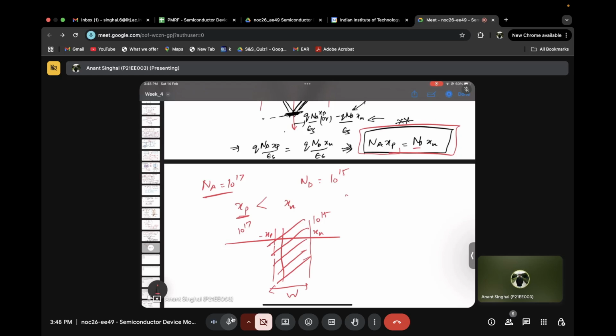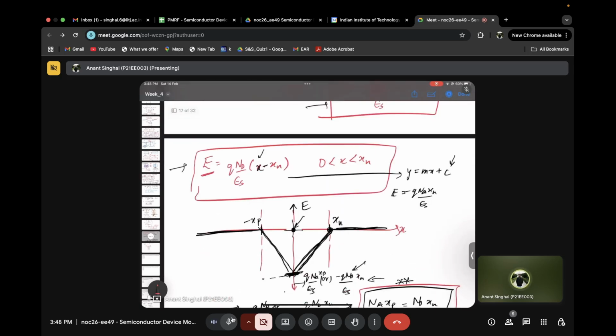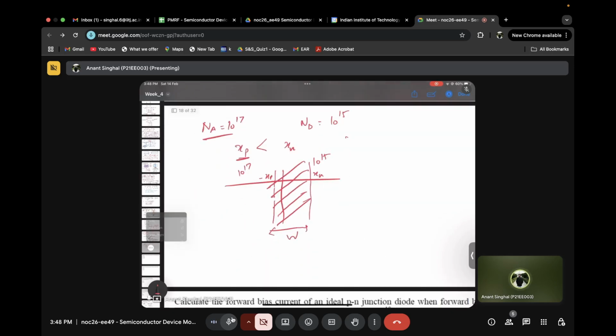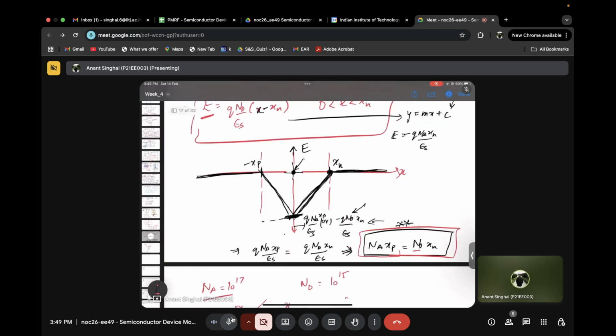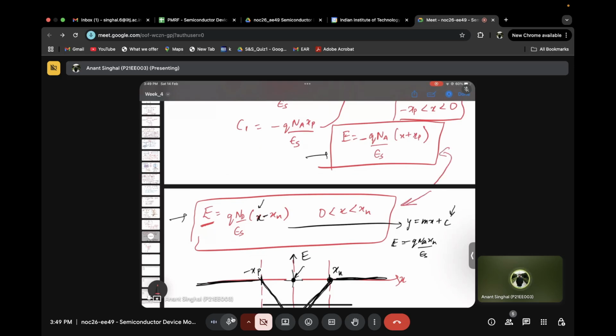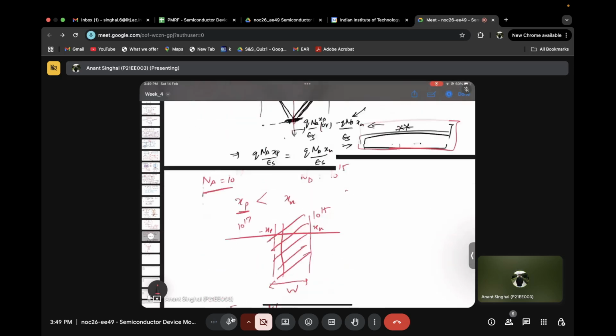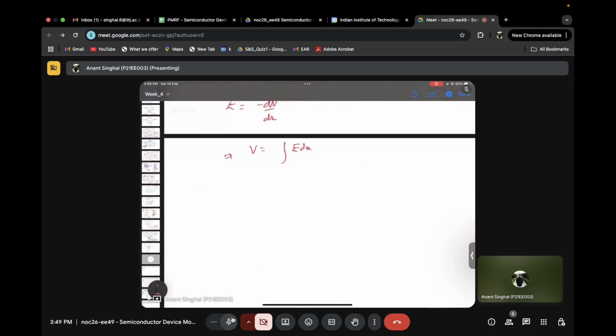Okay, great. So if this is clear, then again, what was this? This was the integration of the charge density. Now we know that V is nothing but the integration of the electric field, right? So we write E as minus dV over dx. So I can easily write V as the integration of E over dx. So I can now integrate this once again. Integrate these two equations once again to get the final voltage. So this is a function of x. So what will be the function of V? Similarly, integration of x would be, anyone?